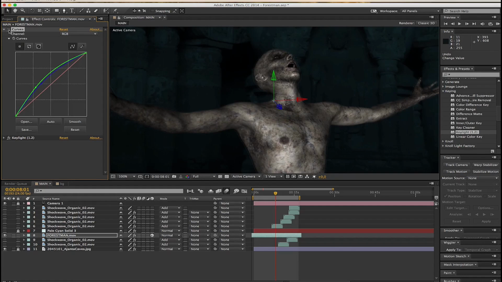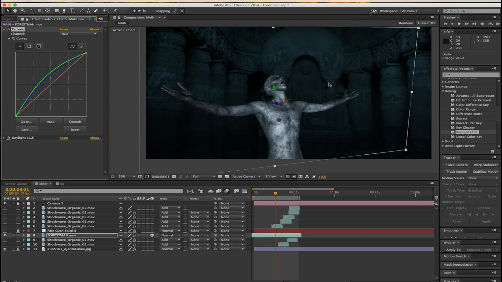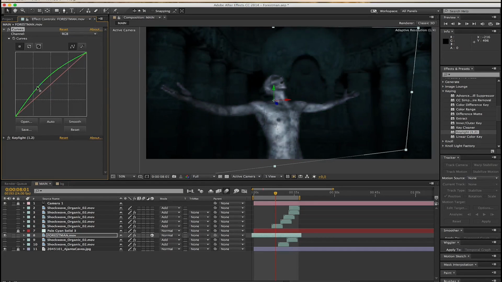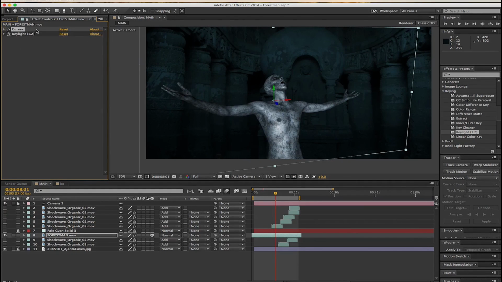But I wanted to color grade it a little bit so that it flows. It's very fluid with the background, right? So you can do whatever you like. You can change into another color if you like, like purple. I don't know what. This is only an extra that I did. So the only thing that you need to do are these two things, right? And then our forest man is done.